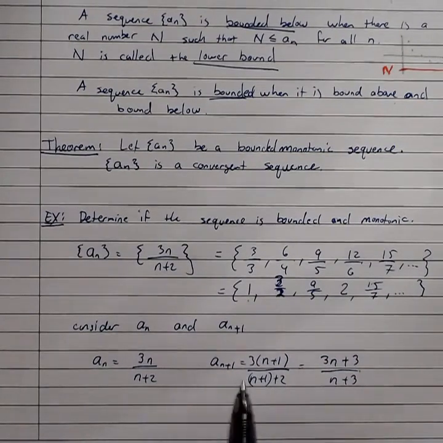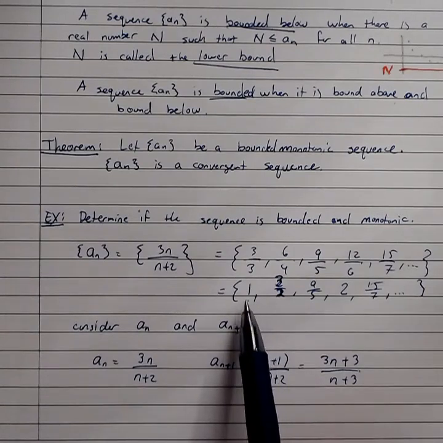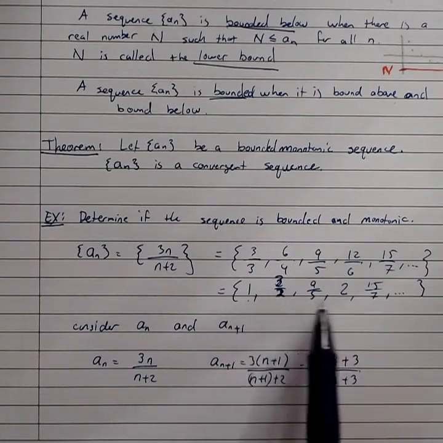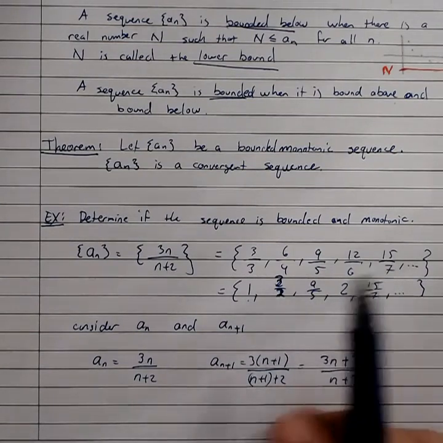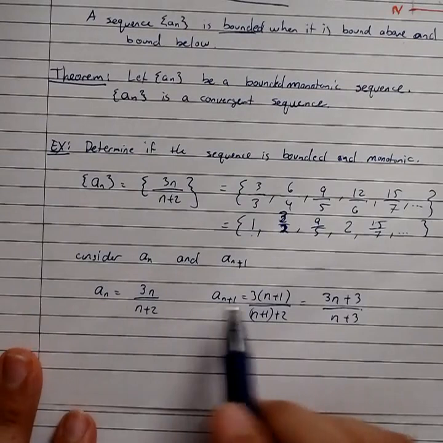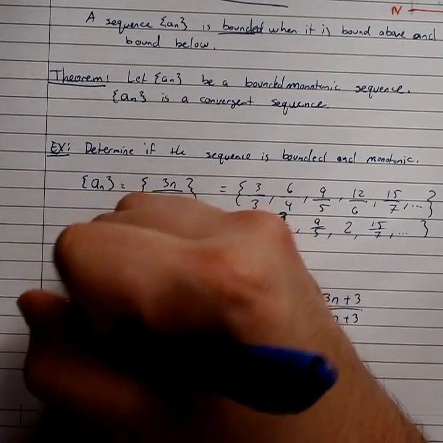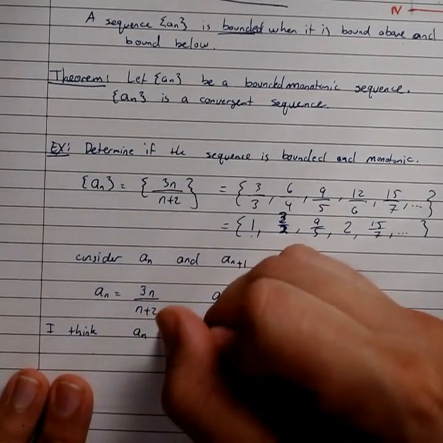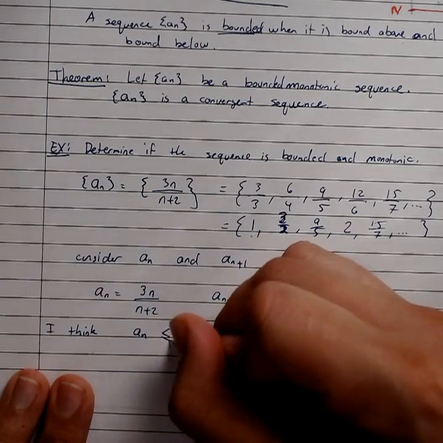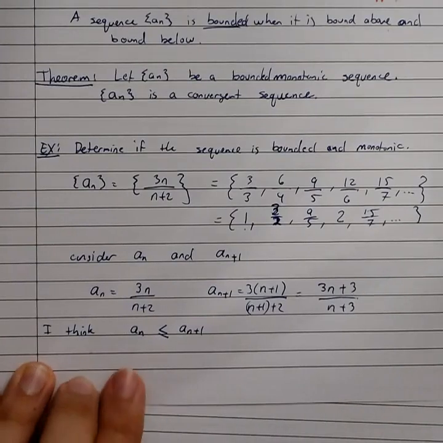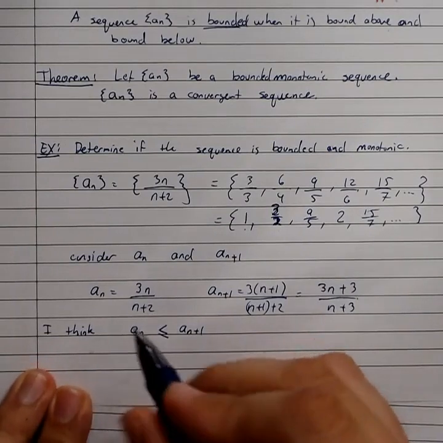So now it looks like my nth term is less than my n plus first term. But maybe it just looks like that. Maybe it's true only for a while. Maybe eventually that reverses. So here I'm going to test that hypothesis. After all, here I have the nth term, and here I have the n plus first term. I'm not sure, but it looks like a sub n is always less than or equal to a sub n plus 1. Now, if I can confirm that's true, then by definition, this function is monotonic. It looks like it's true, but we have to check it. All right, let's go ahead and do that.